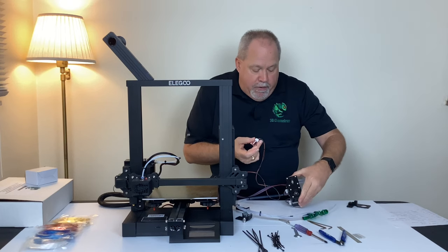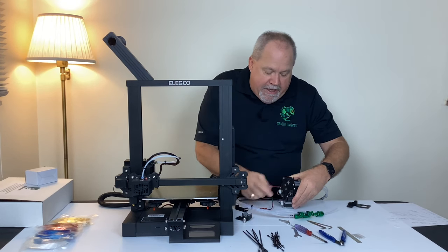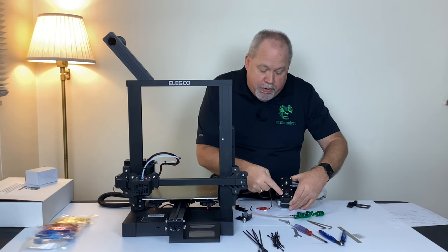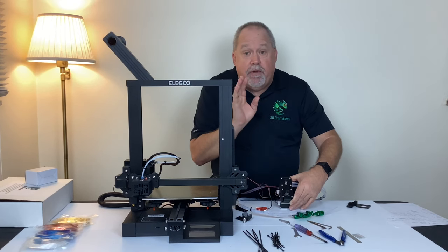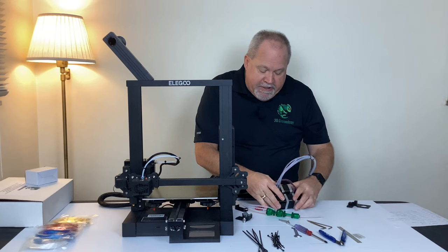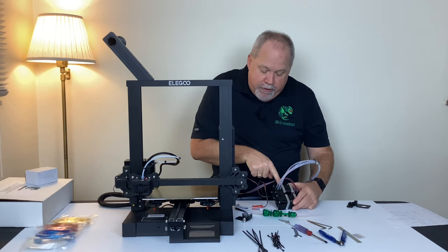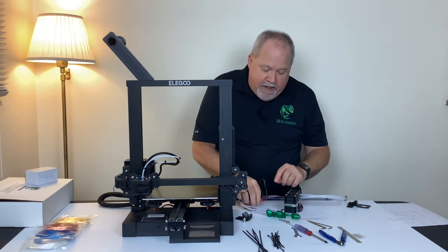There it goes — it reset. As I press the button, each press rotates the selector by 90 degrees. When it gets to the 9 o'clock position, it resets itself back to 6. The positions represent extruder 1, 2, 3, and 4 — or in G-code terms, T0, T1, T2, T3. Extruder 1 is at the top, extruder 2 is underneath by the motor, extruder 3 is down below, and extruder 4 is over to the side. Resetting to extruder 1 is always a 1-second pulse; a quarter-second pulse advances it by one quarter.